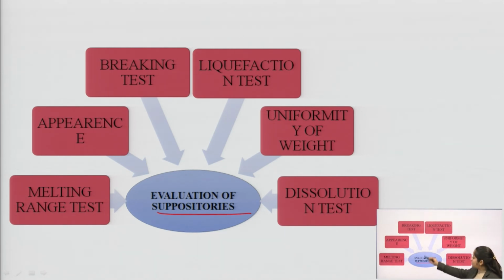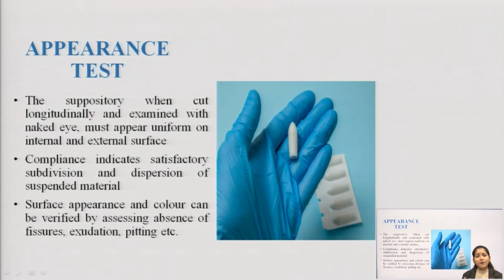So, here are certain points that are being mentioned. Let us understand: melting range test, appearance test, breaking test, liquefaction test, uniformity of weight test, and dissolution test. We are going to understand all these tests in a deeper way. Let us understand each test one by one. First is the appearance test.